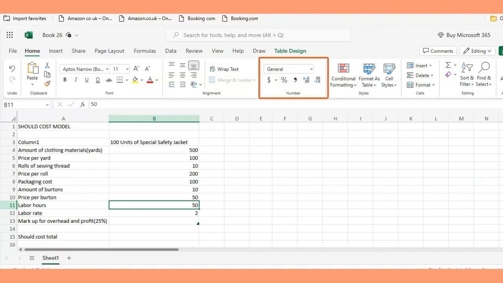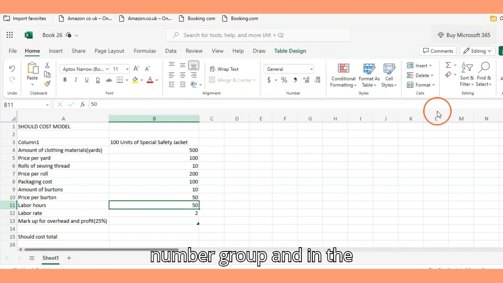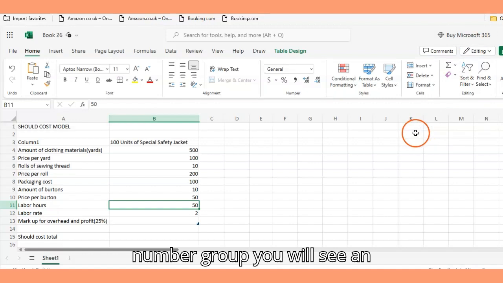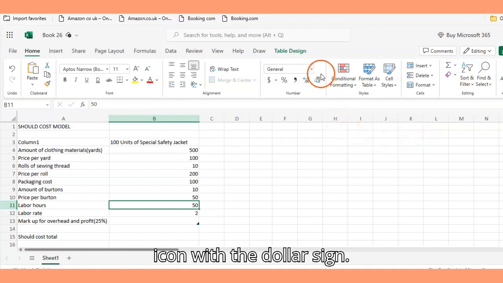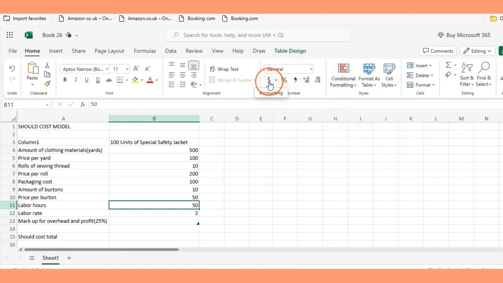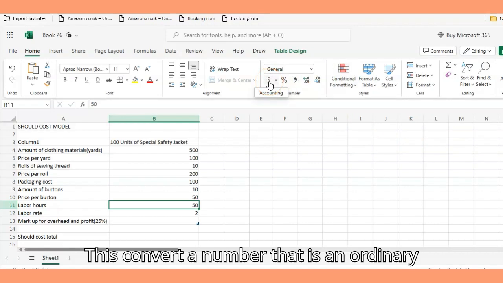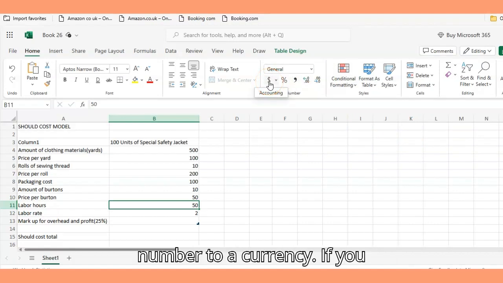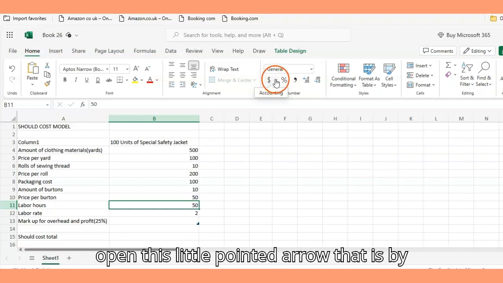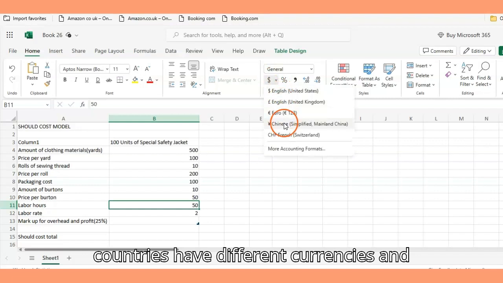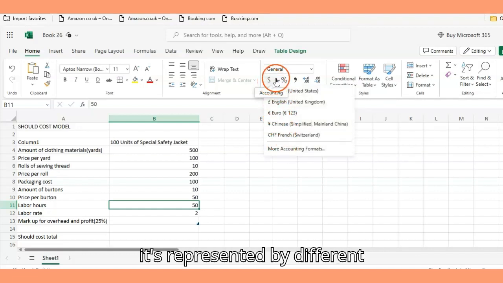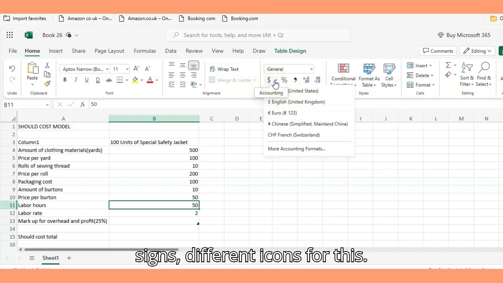This is called the number group. And in the number group, you will see an icon with the dollar sign. This converts an ordinary number to a currency. If you open this little pointed arrow by this side, you will see different countries have different currencies, and they are represented by different signs, different icons.